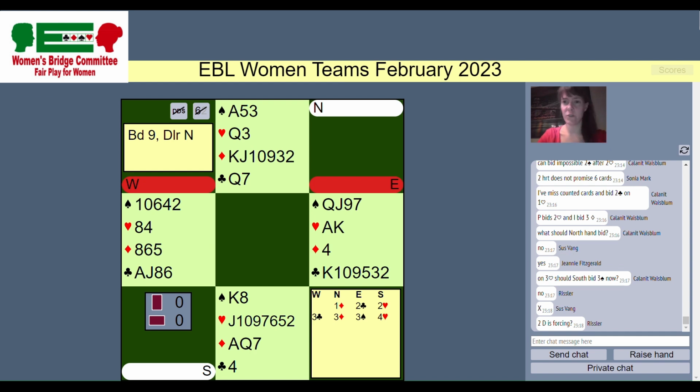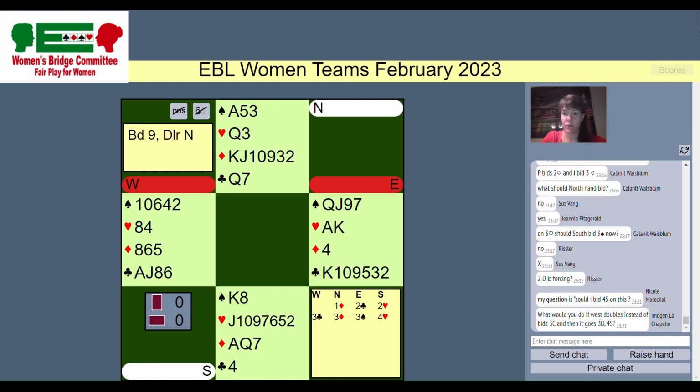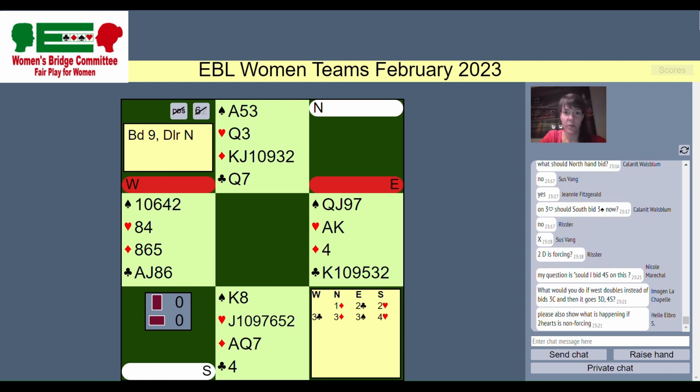And west has 4 spades, but I think west has to pass by now. Try to tell partner the good news with 4 little spades and 5 points. Your question, should you bid 4 spades on this with west here? I don't think I would. So in that case, it would probably go pass, pass, pass.